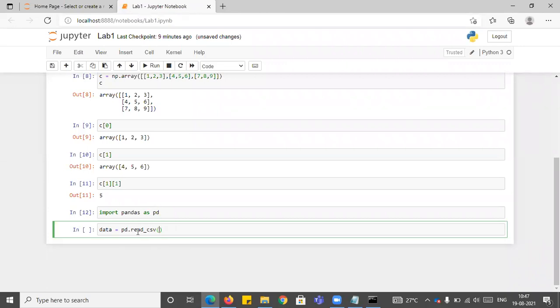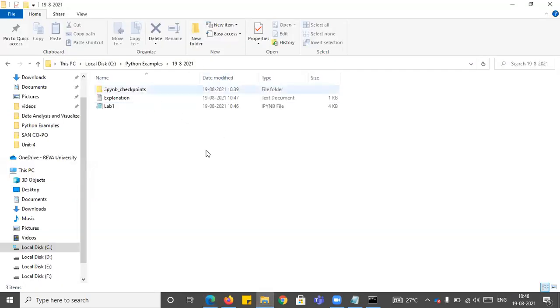Here I'll say sample.csv. I expect that sample.csv is one of the files available in the folder, the current working directory where you are running your Jupyter, and I am running the Jupyter in this folder.